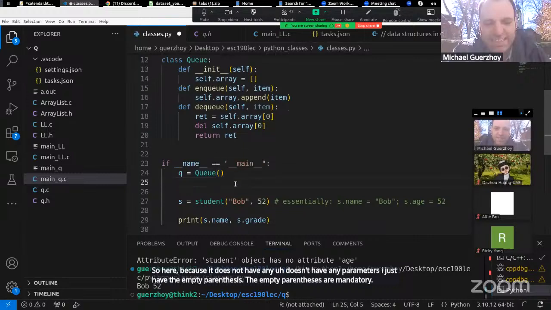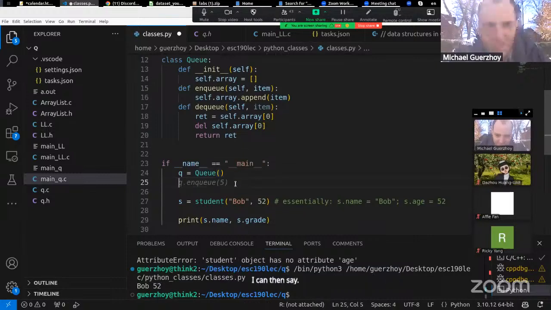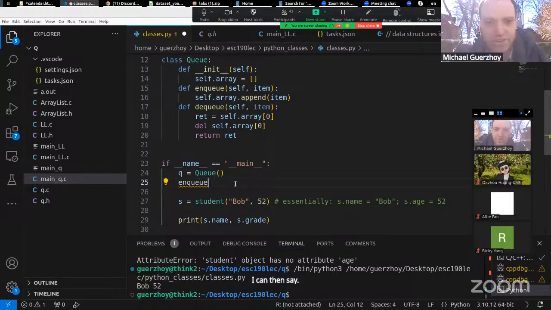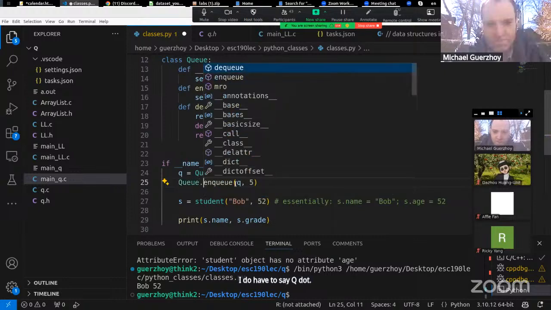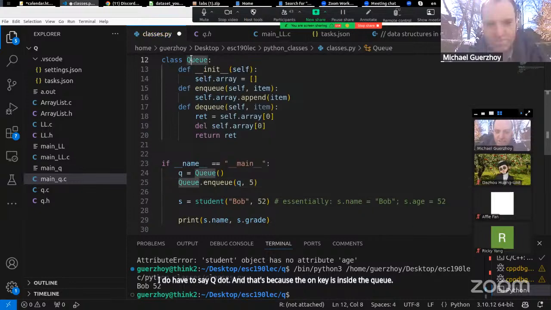I can then say onQueue, and then I can say queue item 5. I do have to say queue dot, and that's because the onQueue is inside the queue. But this is the equivalent of what we had done in C, right?